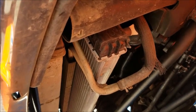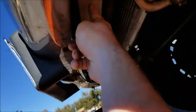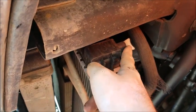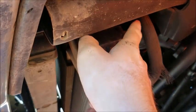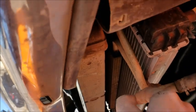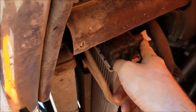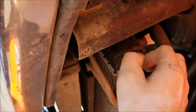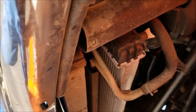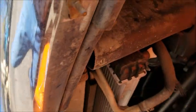The petcock is actually down here on the driver's side. This is the radiator. Up around this guy up here is the intercooler. But yeah, this is the radiator and the petcock is back here. For those of you that are still curious, it's a manual transmission, so obviously I don't have that many lines running up to the radiator. Here's the petcock — you just open this up, counterclockwise, let it drain out, close it back up, and then fill the system with water. Each time I do it, I'll run the truck around, let it come up to operating temperature, let the system cool down, and drain it again for each time I fill it.